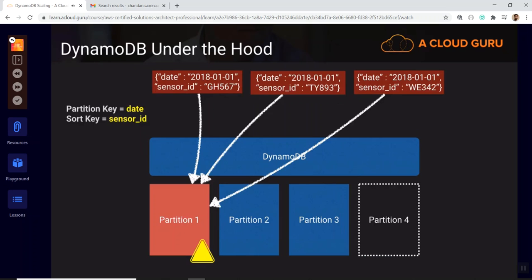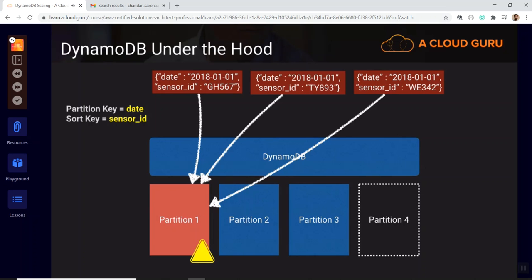Let's take, for example, a scenario where we've designed a data collection system where we're getting data from sensors, and we've chosen to use a partition key of date. Well, the problem is we get a lot of sensor readings every day. So from a write perspective, we're going to be hitting that same partition because when the date gets hashed out, it's going to be the same.